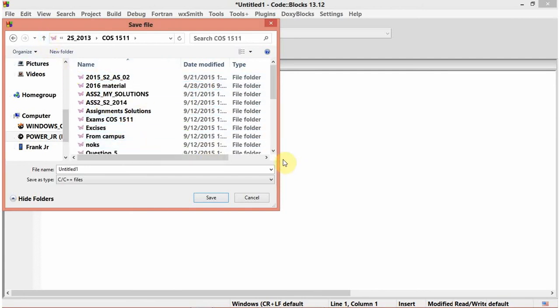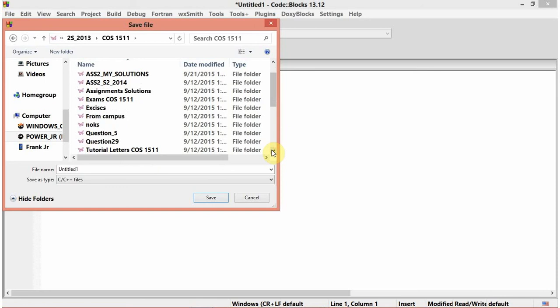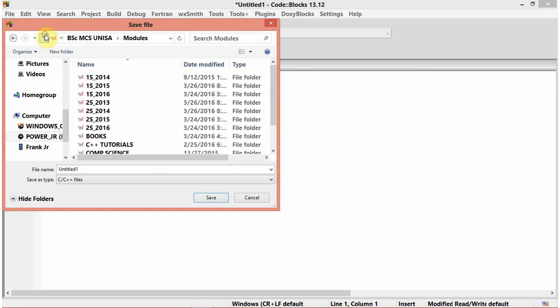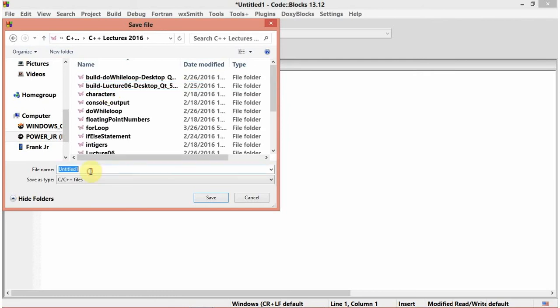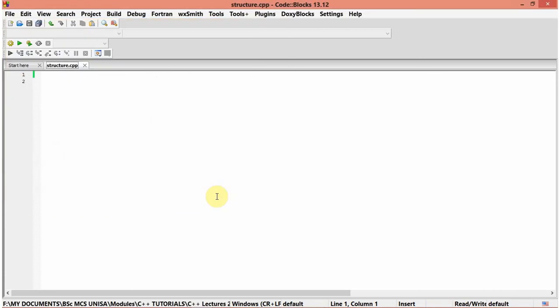Still selecting the location, guys. Oh, tutorials, there we go. All right, this is structure.cpp. Remember, mind you, we're in Code::Blocks, so we always have to say .cpp. All right, there we save.